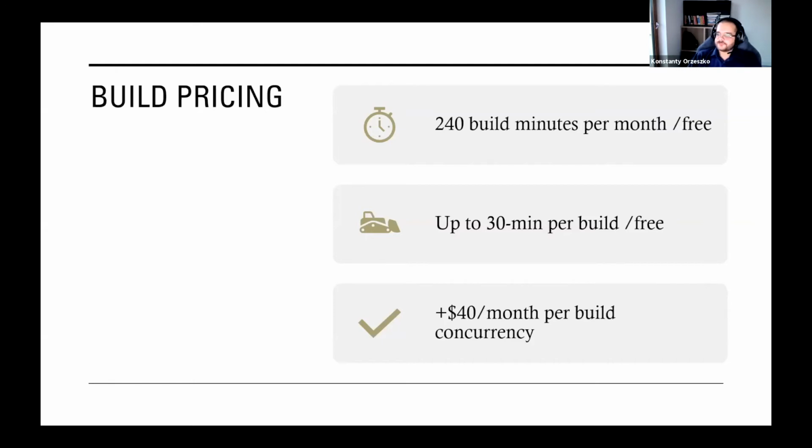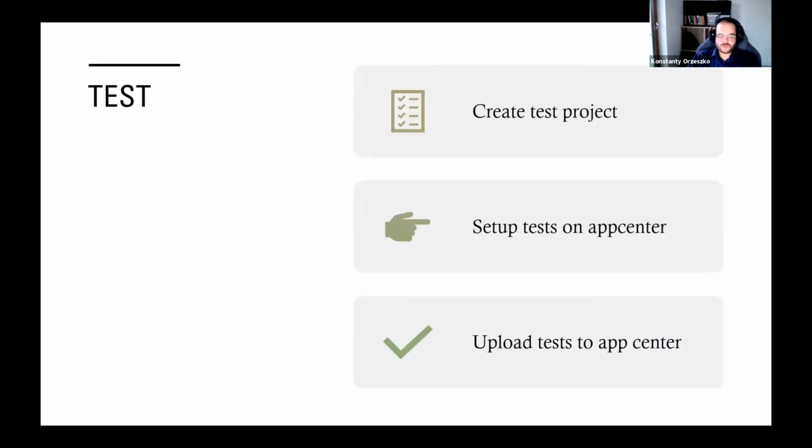Okay. So now we can go to testing. So what do we need to set up tests on the App Center? First, we'll need to create the Xamarin UI test project. We'll have to set up the test on the App Center and upload the test to the App Center from the command line. So let's do this.